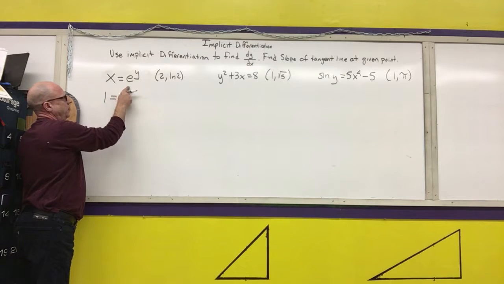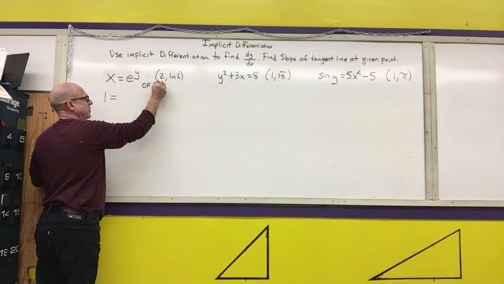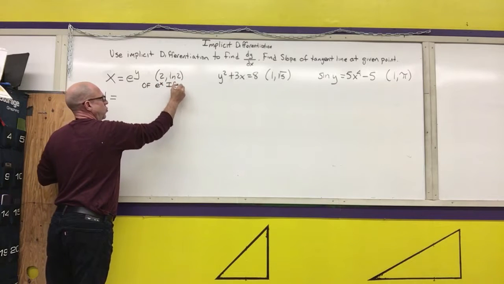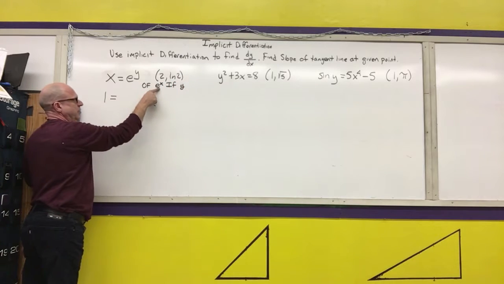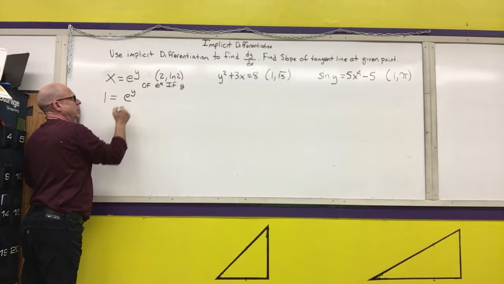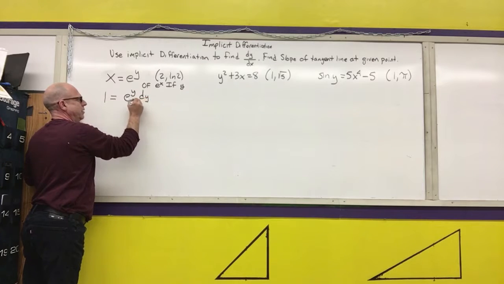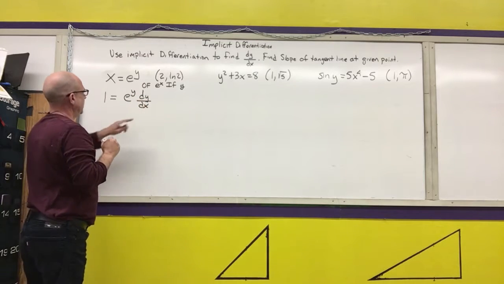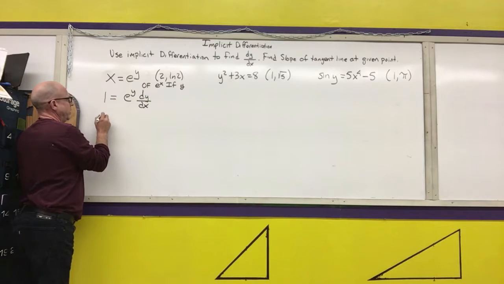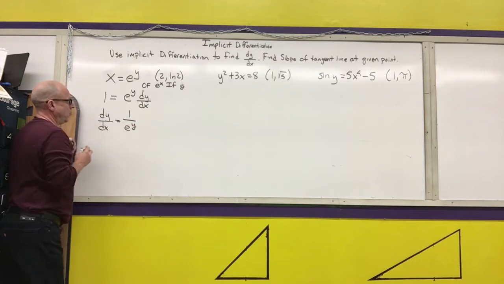The derivative of e to the y is a chain rule problem where the outside function is e to the x. The inside function is y. So chain rule says to take the derivative of the outside function, but don't write x. Where x goes, write the inside function, times the derivative of the inside function. The derivative of y is dy dx. So I need to solve for dy dx, and I get dy dx equals 1 over e to the y.